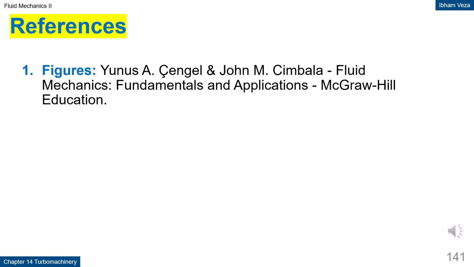References. This section lists the main reference used in the discussion of turbomachinery, especially the textbook by Cengel and Cimbala. This reference serves as the theoretical foundation for all concepts about turbines, pump turbines, and specific speed that have been discussed. Using this textbook ensures that the definitions, diagrams, and analytical approaches follow international standards. With a clear reference, students can trace back the derivations and more detailed explanations. It also confirms that the lecture material is based on well-established and credible engineering literature.